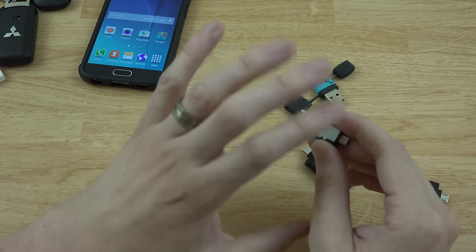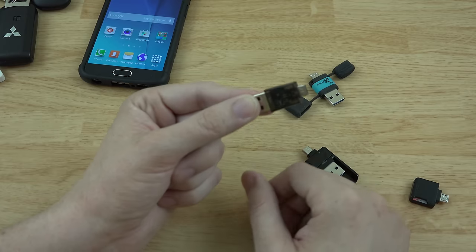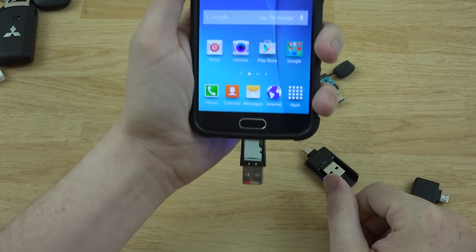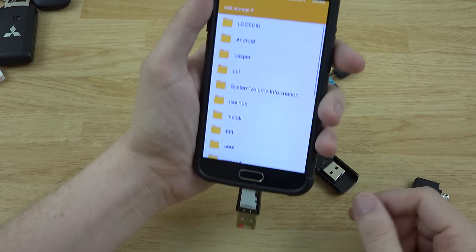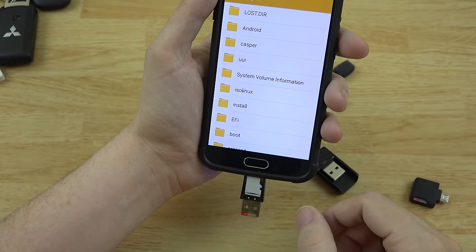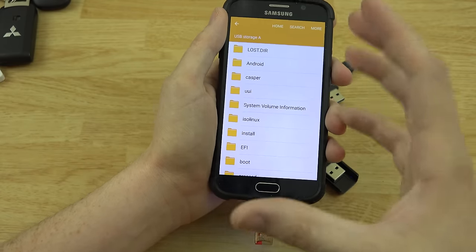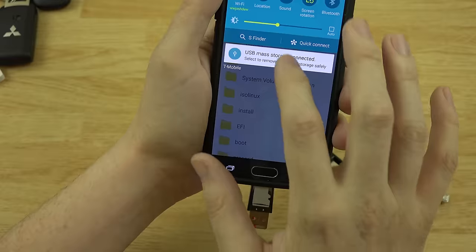So this one right here is probably one of the cheapest options. You can only put 32 gigs maximum, so that's probably its biggest downfall, but it's only $9.99 on Amazon. This is a little 2-in-1 device as well. You plug this in into the bottom of your phone, and it has a little light to let you know there's activity going on, which is very nice, and then I can see the stuff that's on the USB storage. And again, say I recorded a 4K video with this phone's camera, I can take that and move it over to this little guy right here.